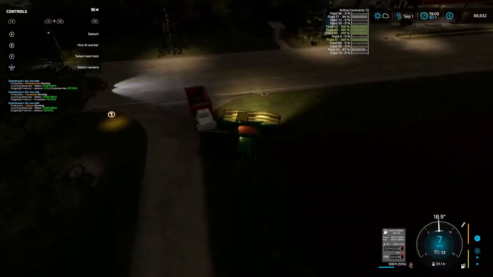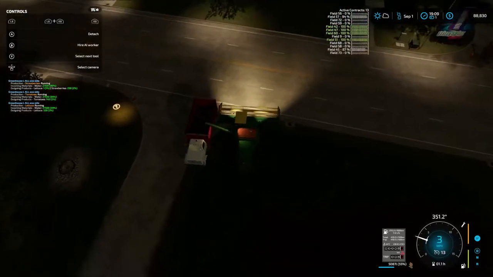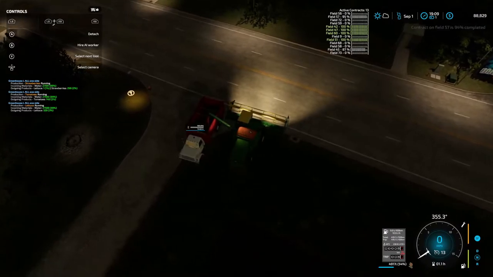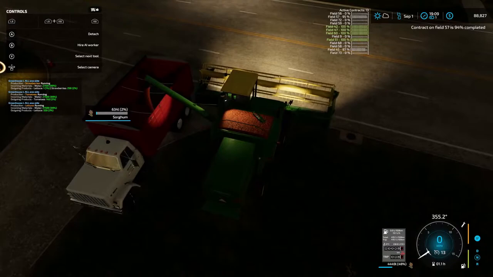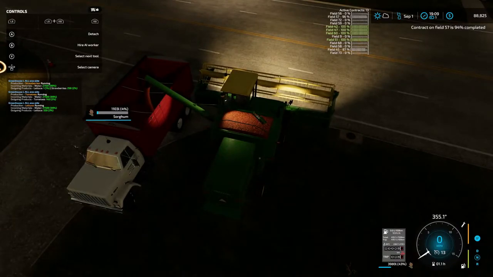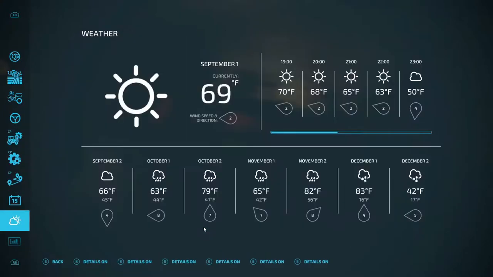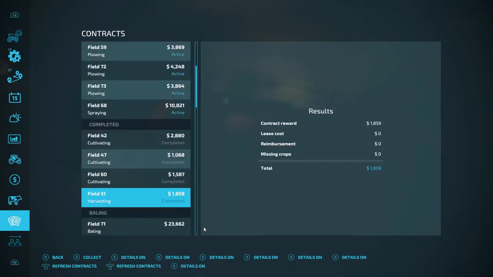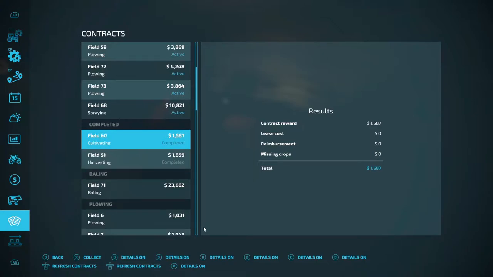But hopefully we'll have some of this left. See if I can get up here without getting in the road. There we go. You can see our truck filling right there. Since we got those two, go ahead and finalize them also. Yeah, cultivating 42, cultivating 47, and cultivating field 60.